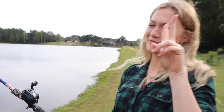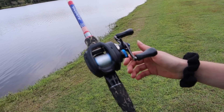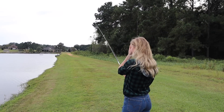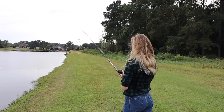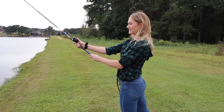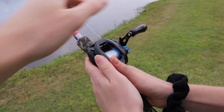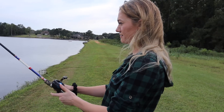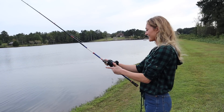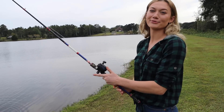Two more. So the button releases the spool, and then just locks it. It takes a little bit, but you'll figure it out. I hope. You're also throwing like one of the hardest things. Like, most people don't start off with a baitcaster. How'd it do that time? Better — and then you just reel it back in. I got it. You'll get the hang of it. You're doing better than me whenever I first started.